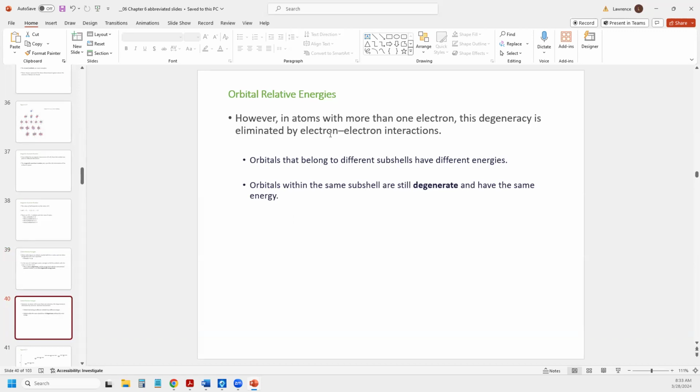If we think about atoms more complex than hydrogen, they have more than just 1s orbitals. If you go out to the second shell, where we have 2s orbitals and 2p orbitals, we have a big sphere that has a node, and we have these dumbbell-shaped things. The s and p orbitals are not exactly the same energy. They're close, so we consider them all to be in the second shell, but they're not exactly the same. What that ends up meaning is that the s orbitals in the second shell are degenerate, and the p orbitals in the second shell are degenerate, but they're not degenerate with each other. That means they'll have different interactions with other electrons, other matter, so we can treat them differently chemically.